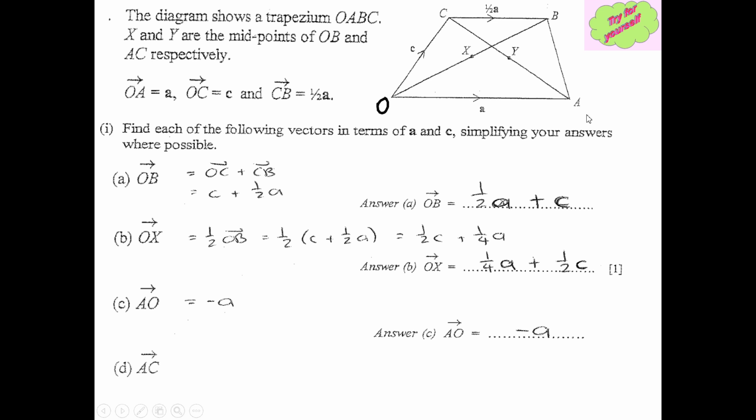Go reverse. So we're going against the A, and they were going with the C. So the little plan, I think it's really important to write out these little plans. We're going from A to O, and then we're going O to C. AO plus OC. AO is the negative of A because it's going against the arrow, and OC is plus C.